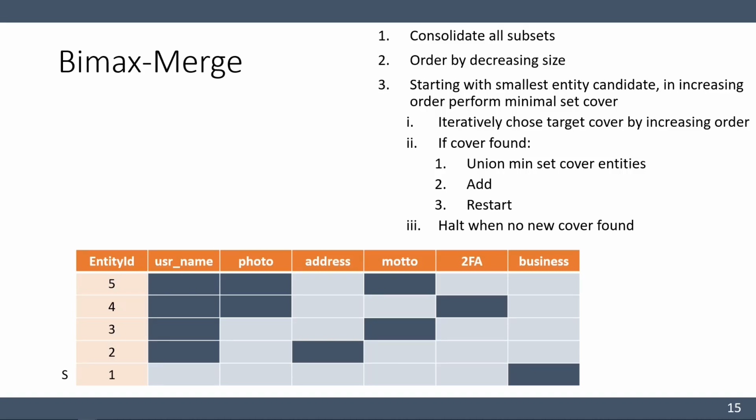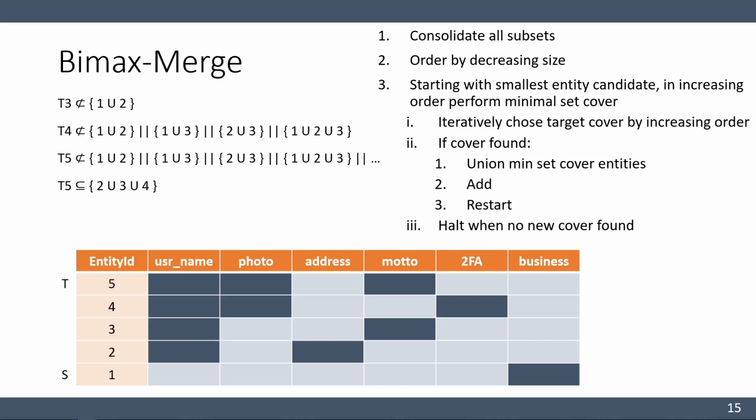Our merge algorithm is a bottom-up, greedy iterative algorithm that attempts to combine various smaller partial rows to recreate larger, more comprehensive rows. It does so by ordering first by smallest schemas, then attempting to incrementally build a larger target schema using only smaller partial rows. If a larger, more comprehensive schema can be recreated, it constructs and adds that schema, ideally bringing along additional attributes to form a more complete schema picture. This continues until no new schemas can be formed through this combinatorial process, and all targets have been iterated through.